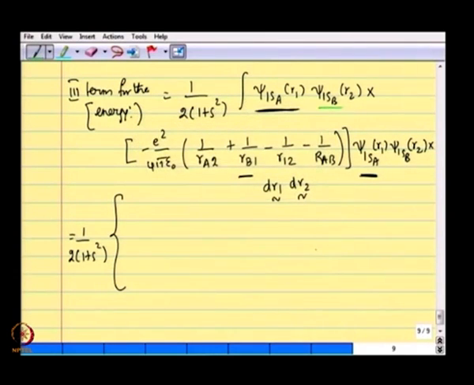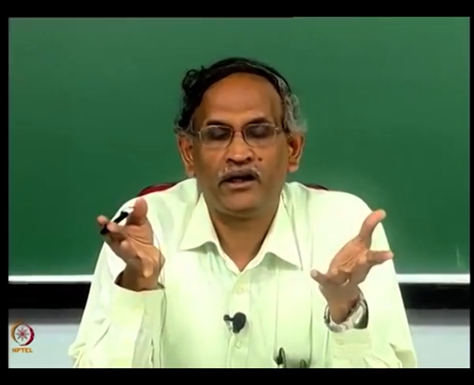If you look at psi 1 as b or 2, e square minus e square by 4 pi epsilon naught or a 2 psi 1 as b or 2 d or 2. If you do that, that is exactly the same J integral, except that everything is now shifted to the electron 2. So, these two terms contribute identically.